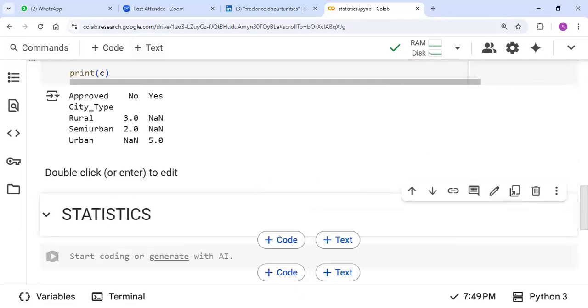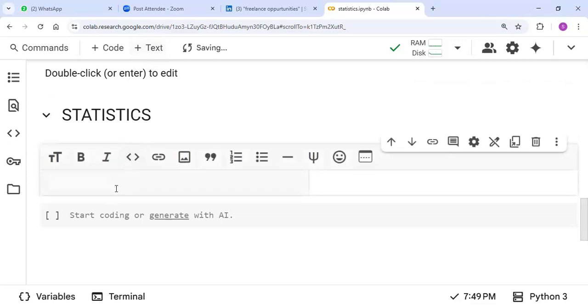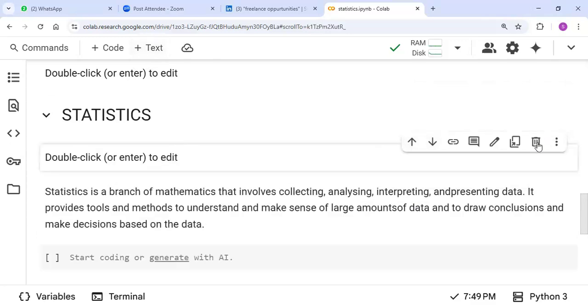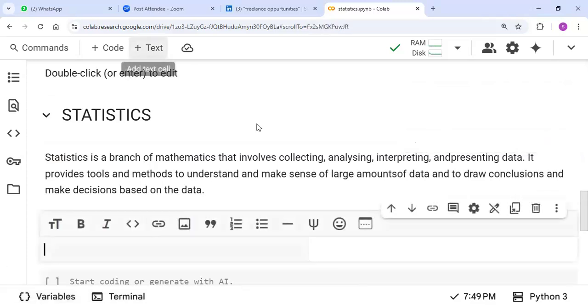Statistics is the field of mathematics used to analyze large amounts of data. It involves collecting, analyzing, and interpreting large amounts of data with different tools and techniques, in order to understand it and to give you some actionable insights about the data. So you can make meaningful business decisions for your relevant field based on the statistics. That's why we require statistics.